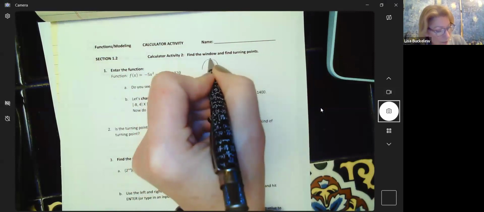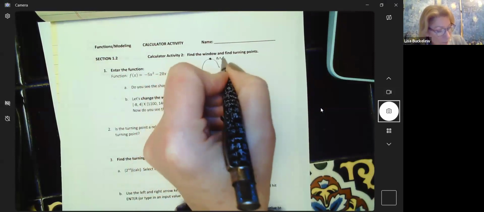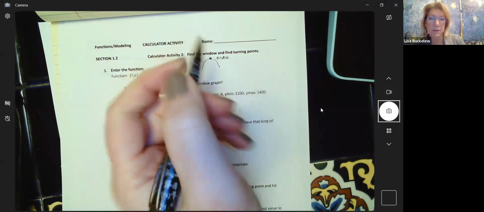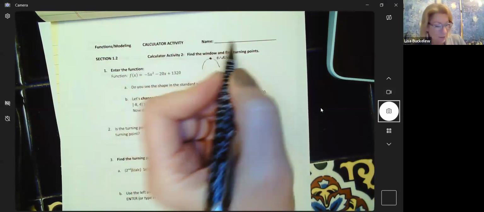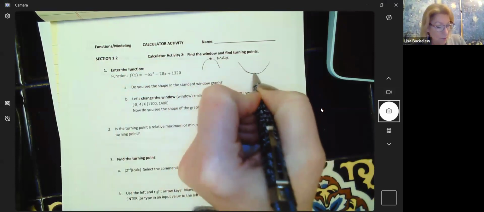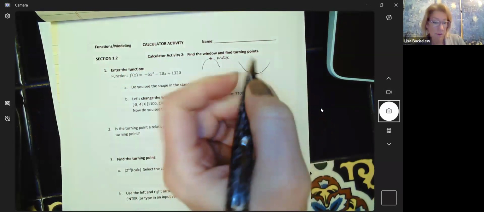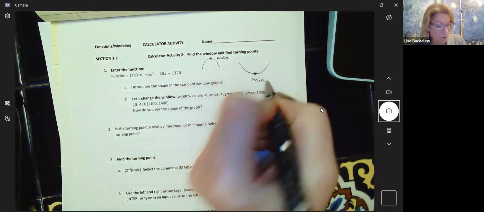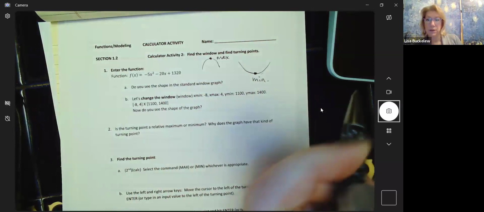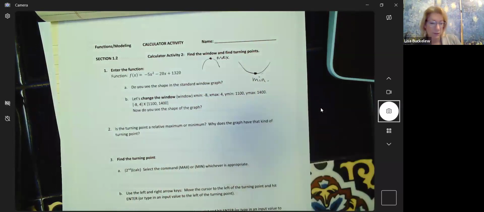So this would be the example of a maximum. It just means for that local area, it's a local max or relative max. If you have something that's coming in and turning around, if it hits a low point and then comes back up, that would be a local or relative minimum. So we're looking for basically these turnaround points.